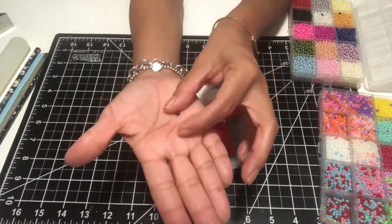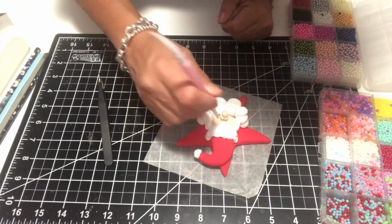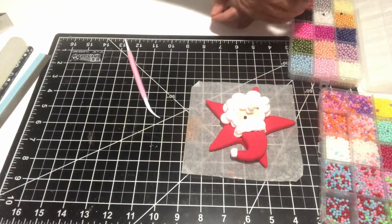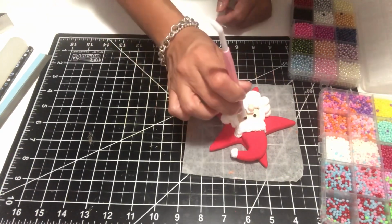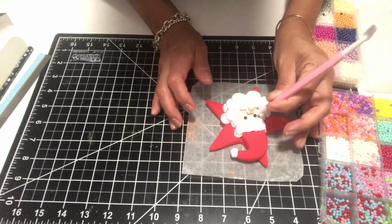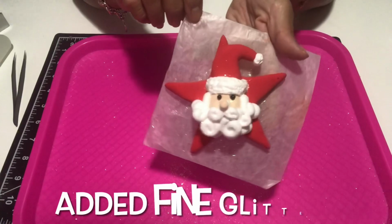You can add glue if you want to double secure it. These beads I got off of Amazon. So I just went ahead and placed the little beads inside the hole that I made, and then used the molding tool again to press down. If you would like to use glue to double secure it, that's fine. Then using my tool again to press down on the beads just to make sure that they're secure. Because the clay is soft, it's going to hold them, and there's really no need for me to use glue.